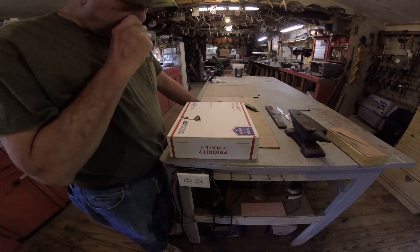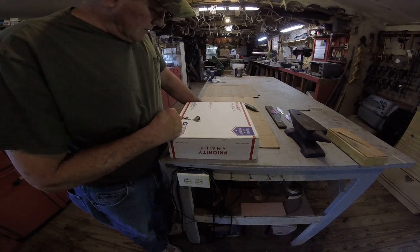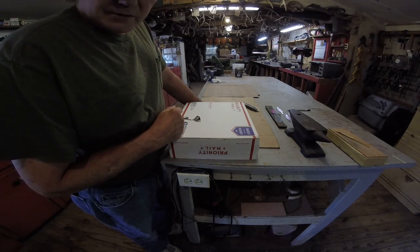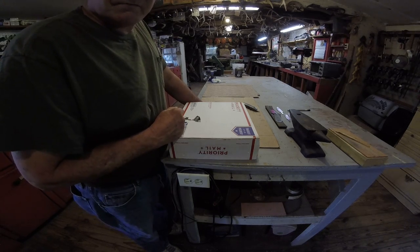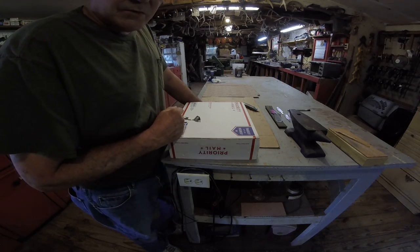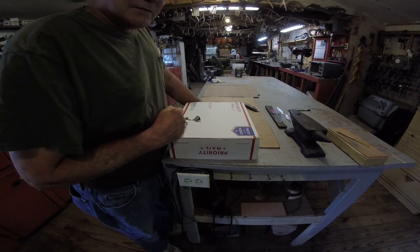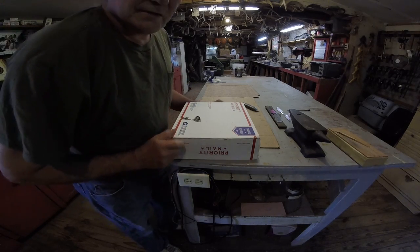I got a box yesterday — just a minute, we're gonna open it up and look at it. I'm getting a real late start out here today so probably not going to get much done. I am relapsing with the cold or whatever the thing is. I had to take mama to the doctor this morning — she's been in bed for two days with it. They didn't want to give her any antibiotics, so we had to go to Walmart and get over-the-counter stuff. I don't know what's up with doctors not wanting to give you medicine anymore.